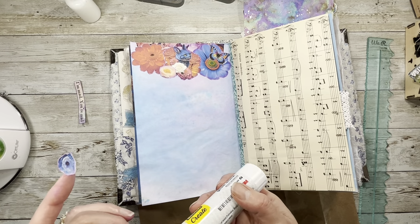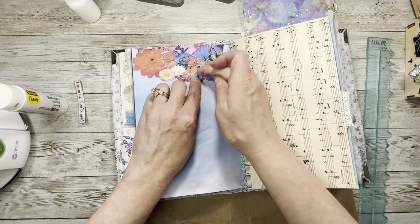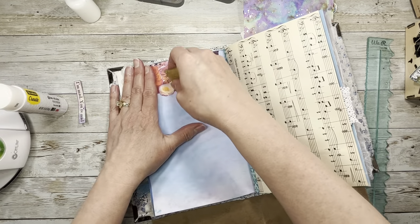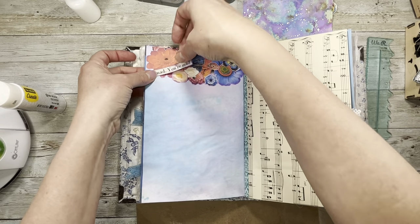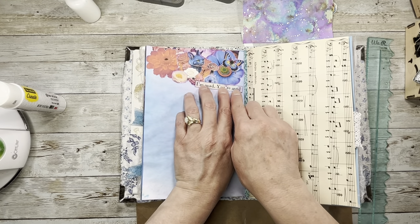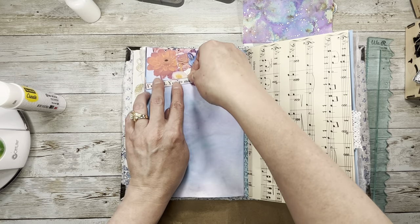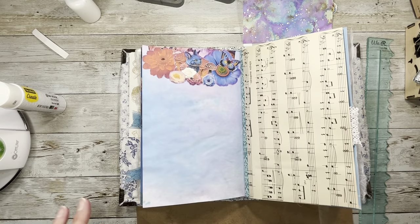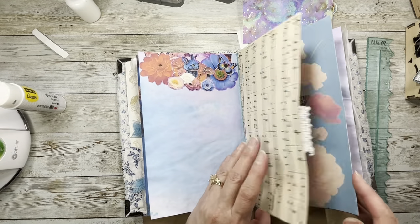Some of these are from the original kit, some of them are from the new add-on. You can make yourself a whole little garden if you want to, because there's a lot of mushrooms and a lot of flowers. I like that better up there now. And then — 'I'm mad, you're mad, we're all mad here' — oh boy am I. I don't know, maybe I don't want it because I feel like it's just covering everything up. Yeah, I don't think I want it after all.